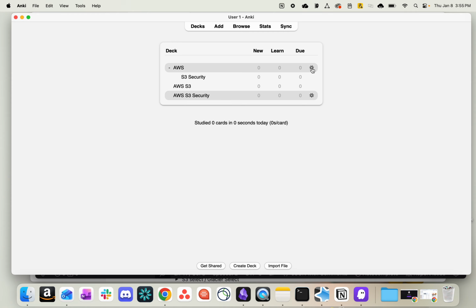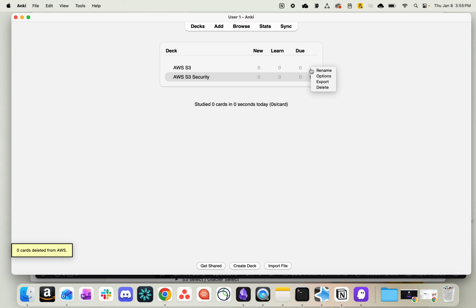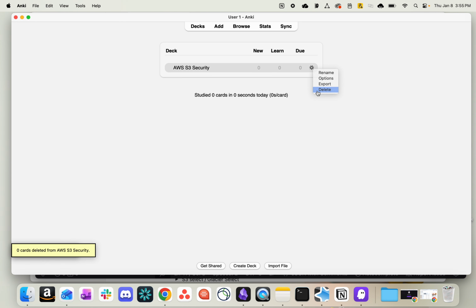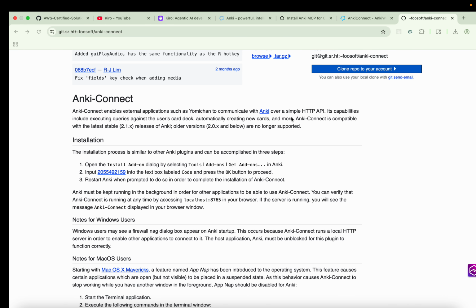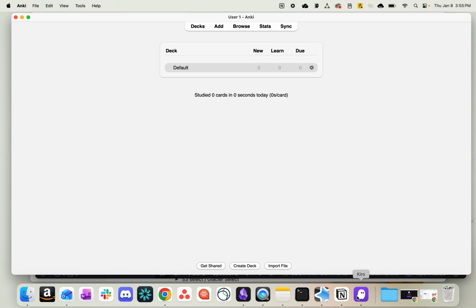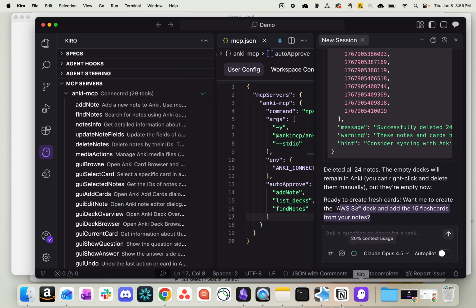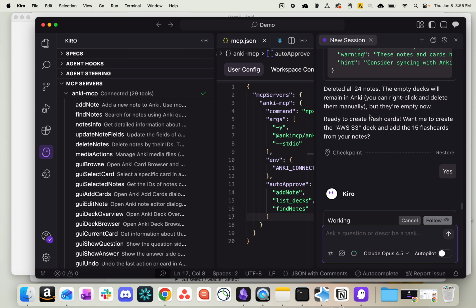Decks. Yeah, it deleted all the notes as you can see, but it looks like it doesn't have a tool to delete a whole deck. I mean, it deleted cards, but it didn't have a tool to delete a whole deck. So, yeah, let me tell it. Ideally, I want to also tell it the name of the deck. Okay. But it's saying, is it cool if I use this name for the deck? Okay, so yeah, let's do it.